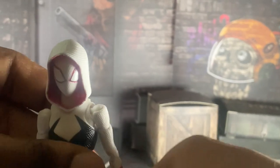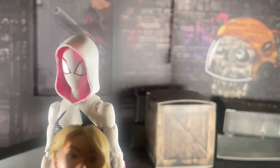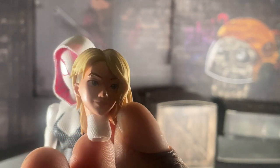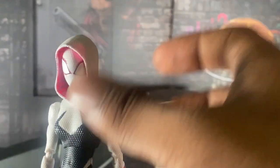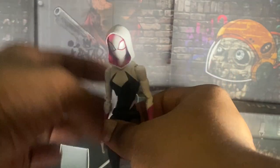Heck, I'll even say it further though. This looks way better than any of the recent stuff that Hasbro's been doing for Lightning Collection. Sorry, not sorry, because no offense, Lightning Collection lately has been completely, well, I would say doo-doo, but I will talk more about that tomorrow in a video, and give my full-on thoughts about Lightning Collection in general, because, boy, I got a lot of things to say about it.